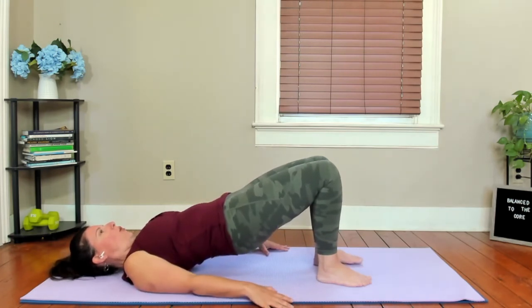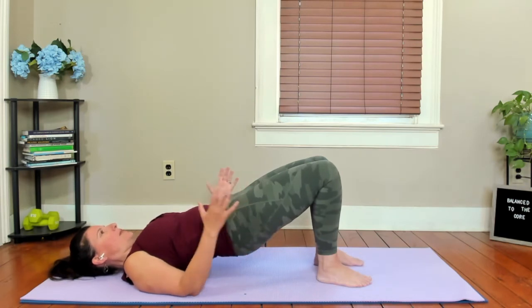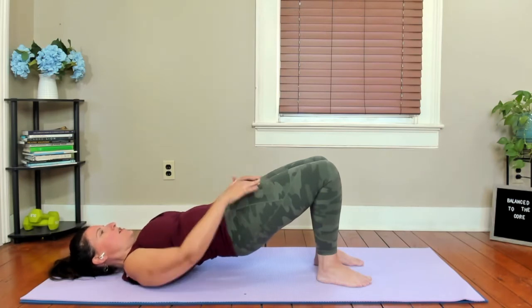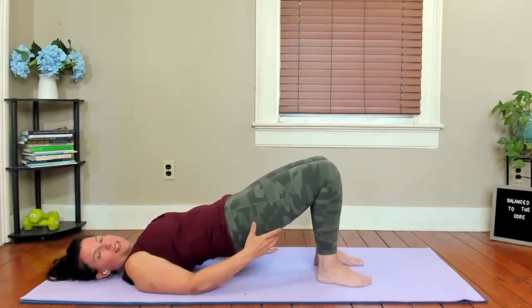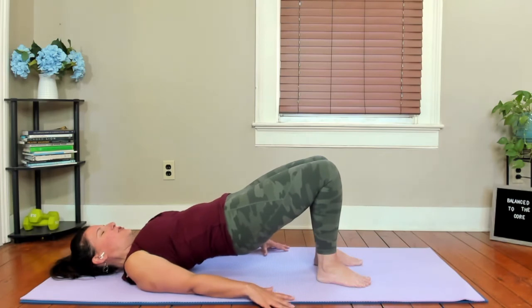And now as you hold right here, all right, let's think about the muscles. We have our butt, that's engaged. We have our abs, pull those in and up, yep. We have our thighs, front and back. So if you push your feet deeper, so like lift your toes and then press your big toe, your pinky toe, and then your feet down, all your toes. So you're fully engaged. And now push up and feel as if you're dragging your heels to your seat and your seat to your heels.